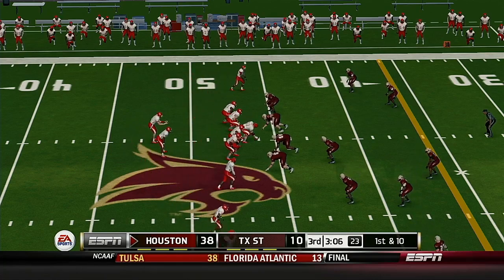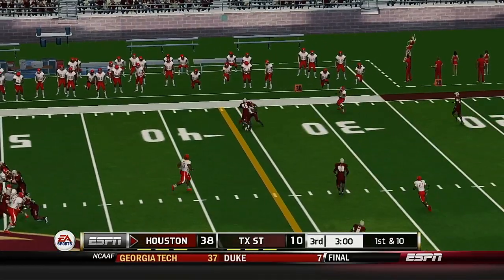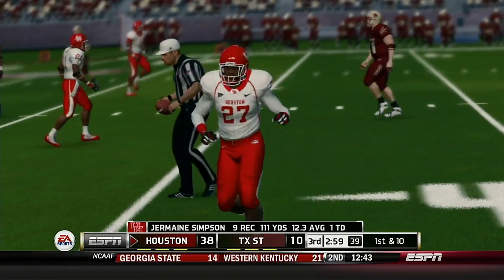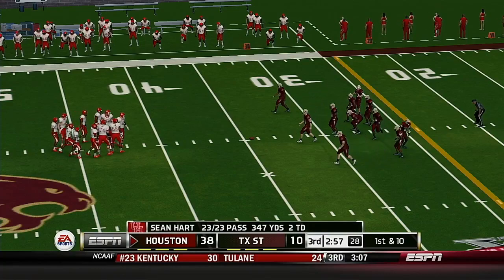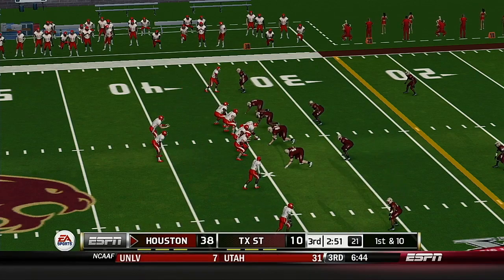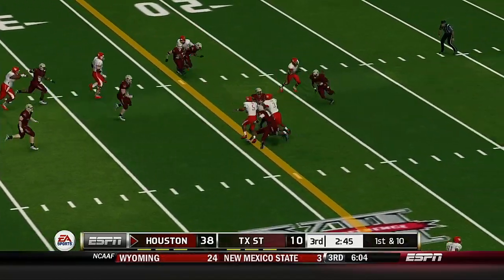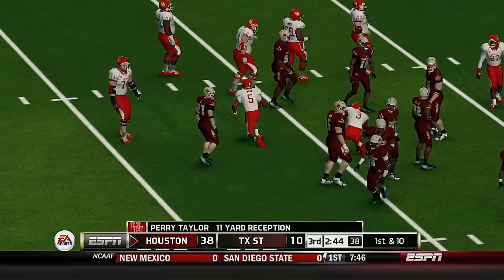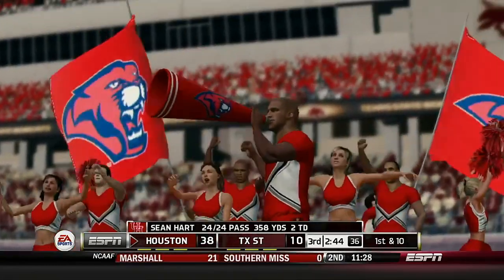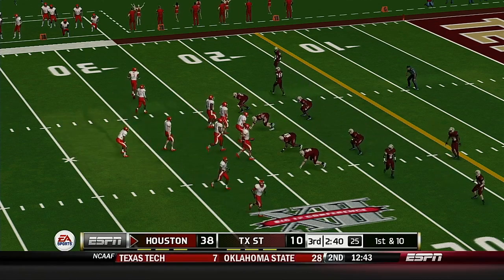Mike 40, Mike 40. Tighten up. Pull together. And he's tackled right around the 34. Harris makes the tackle at the 34-yard line. First down. The Bobcats lost a player to an earlier injury, and unfortunately, it doesn't look like he's going to be able to come back today. Throws in the middle, he's tackled right around the 24-yard line. Number 8 makes the tackle at the 24-yard line. That makes it first and 10, ball on the 24-yard line.